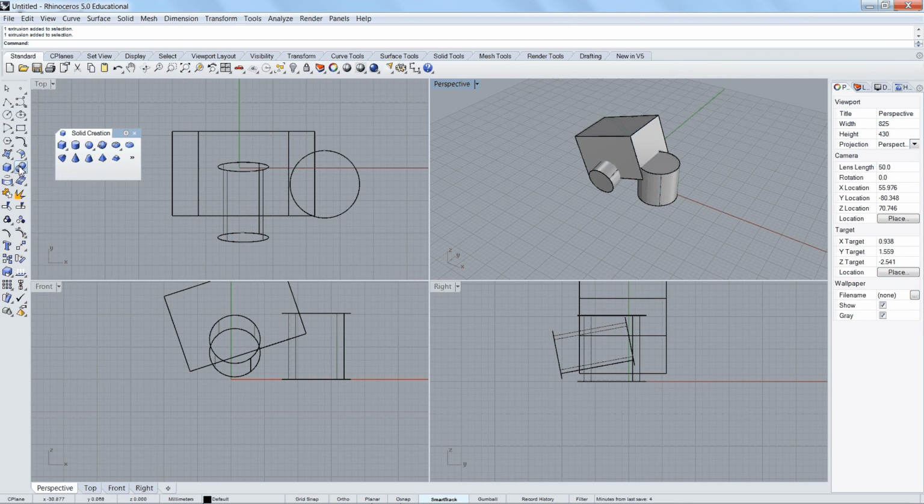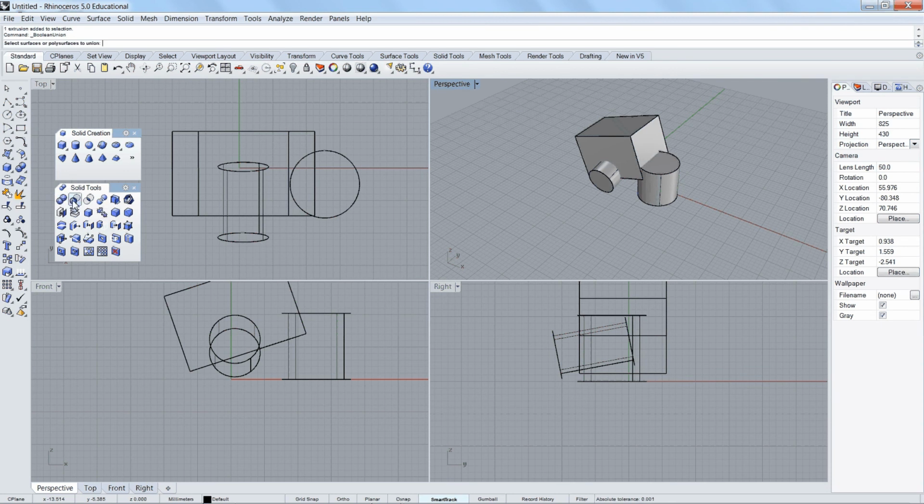here, the Boolean commands. And again, I'm going to click and hold, and when that pops out, I'm going to release my mouse button and then click on that and just drag that window out so you can see what we've got here. These are some solid tools. This is a Boolean union, a Boolean difference, and a Boolean intersection, which lets us do a number of interesting things. For example, I can join 2 objects or more together.